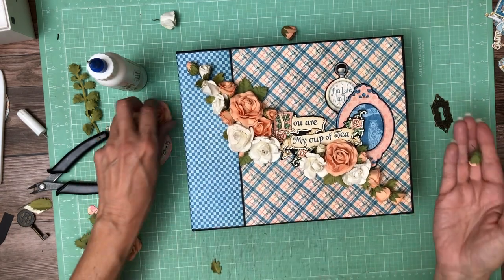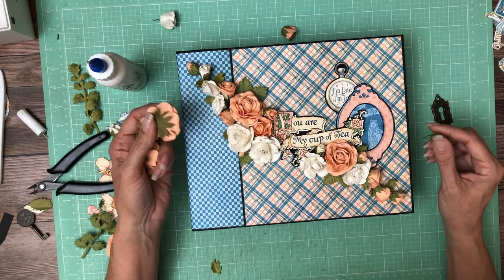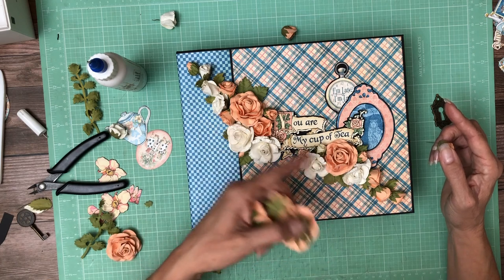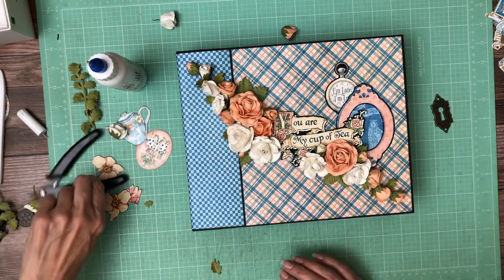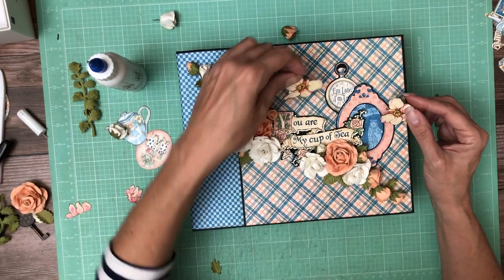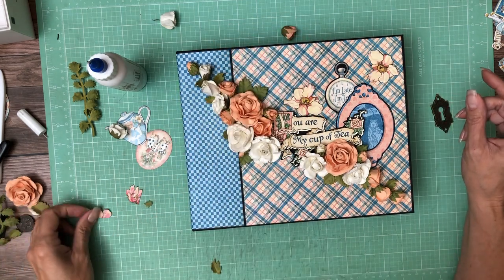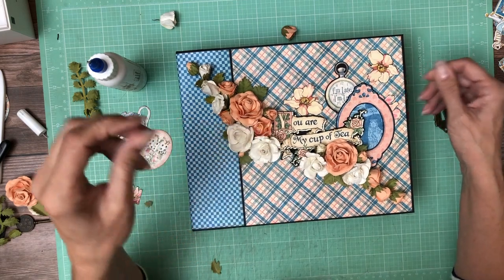Okay, so I wound up with an extra. I had the white, it was in my stash. And the peach is, it's not peach, it's perfect pink or something like that. I can't remember the name. Now, I fussy cut these from the 12 by 12 collection pack, and I think I'm just going to stash a few of these here and there just to make it a little more interesting.